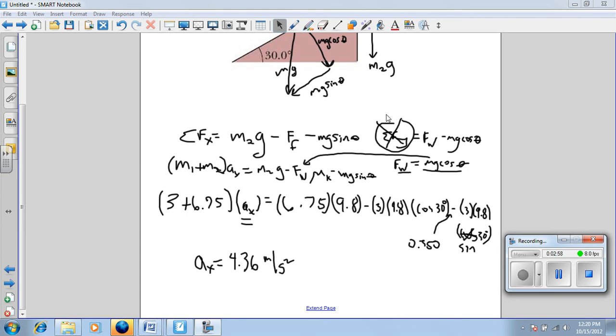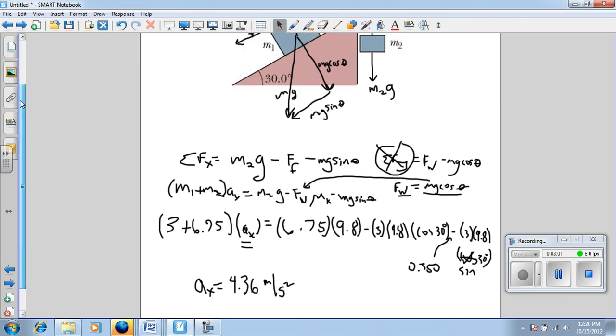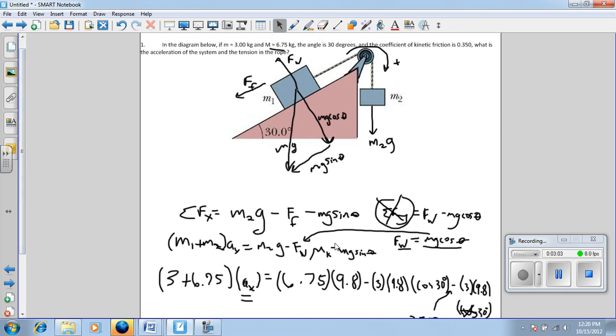Now for the second part, what you want to do is find the tension. To find the tension, since tension is an internal force, it's not in our equations for the whole thing, so we have to pick a part of the whole thing. We could pick this guy or this guy. Tension is external to him alone. So if we just analyze either one of them, that gives us tension in our equation. This is easier because it doesn't have as many forces with friction and whatnot.